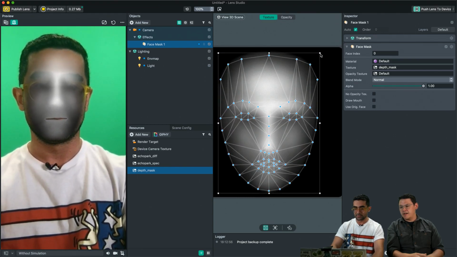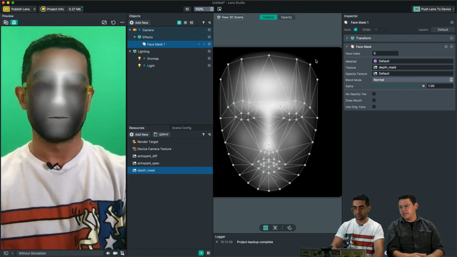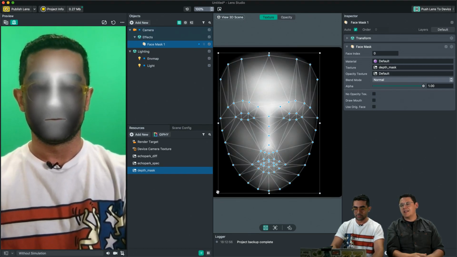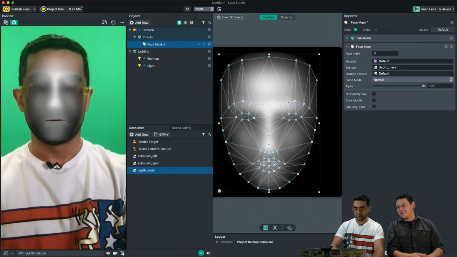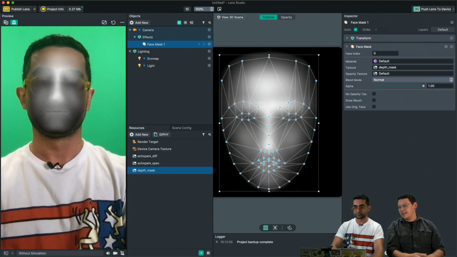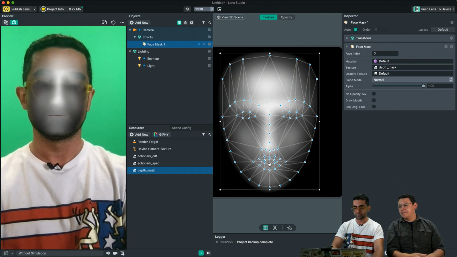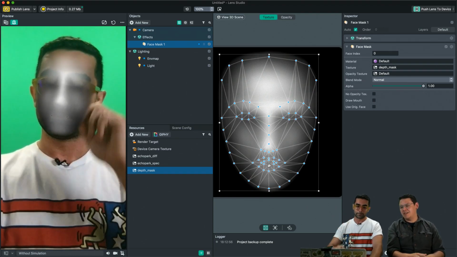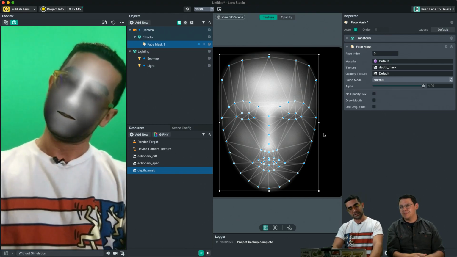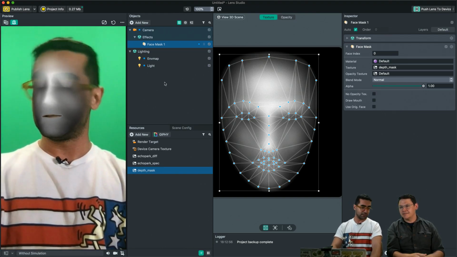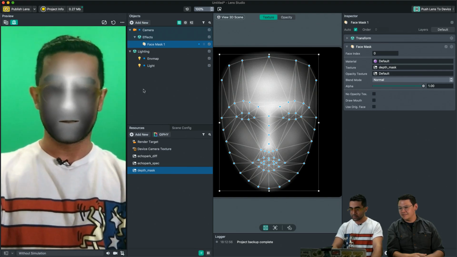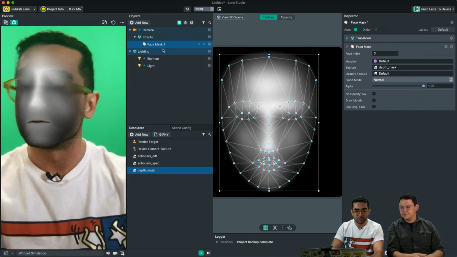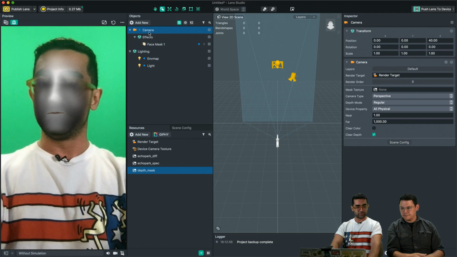So we're just trying to align the mask roughly. Again, if this looked more like a face and less like a scary ghost, you could click the Detect Face button. But because this is a more abstract representation of a face, Detect Face isn't doing too well. Now you can see the face mask is on my face and it looks good. So let's remove the background.